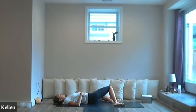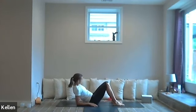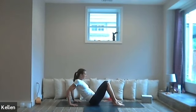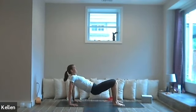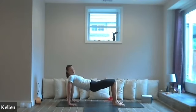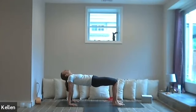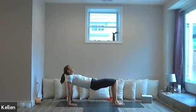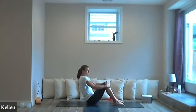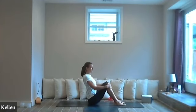Press up so we're seated and come into reverse tabletop. If you're already seated, bring the hands back, press the feet into the floor, inhale and lift the hips up. Maybe readjust the hands so they're kind of under the shoulders. Open up that heart — let the head drop back. Exhale, lower the seat, bring the hands up just below the knees, shine the heart forward, rounding the back.